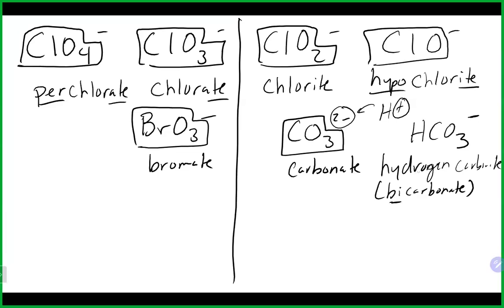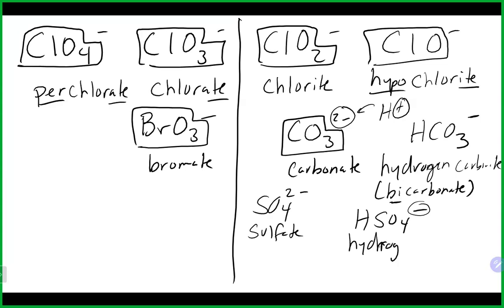They also will do that on sulfate. So you could have sulfate here, and you also could put a hydrogen in front of it, HSO4 minus. Remember the sign changes here. And that would be known as hydrogen sulfate or bisulfate. It is sometimes referred to still today. So sometimes you'll see that bi used instead of hydrogen. And again, it basically just means you have a hydrogen in front of it. So these are some things that you sometimes will see.